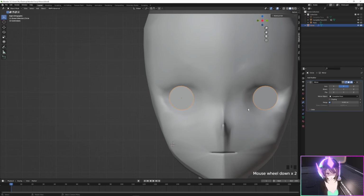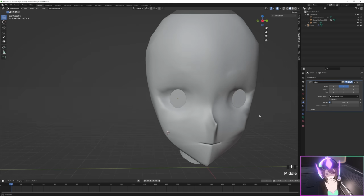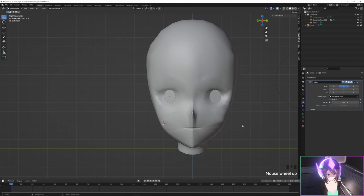We can now also take this time to scale it, because I like my eyes a little longer vertically. And you can't do this before you unwrap, or else you're not going to get perfect circles. All right, so that's good for now. We'll head on over to Photoshop.